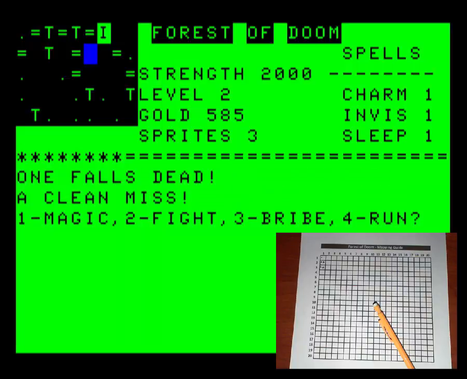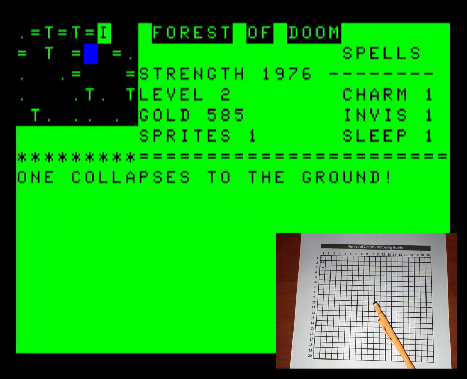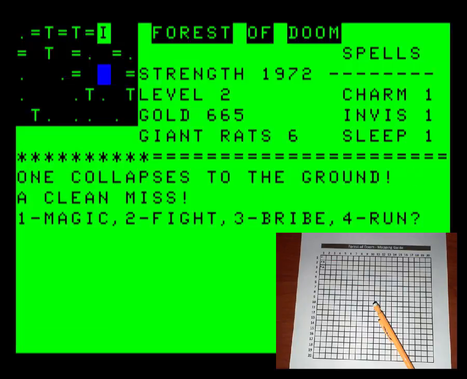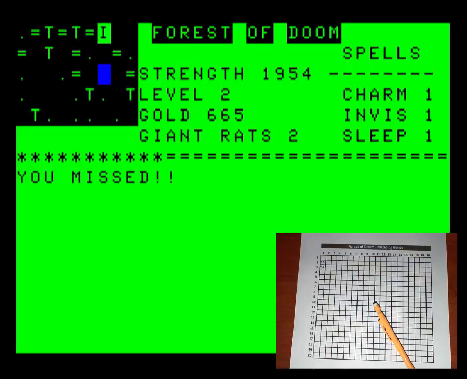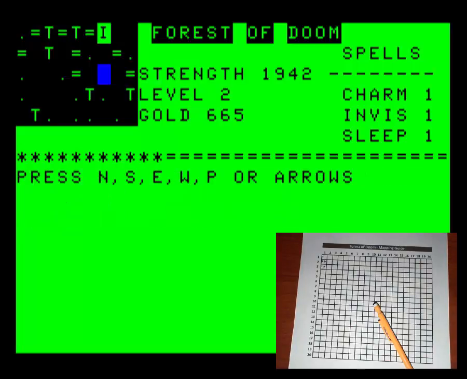That's 1 down, 2 down, 3 down, 1 more. There we go, all 4. Another little bar of XP. We'll do 6 giant rats. 1 down, 2 down, 3 down, 3 more, 2 to go. 1 more. Alright. 36 gold pieces.